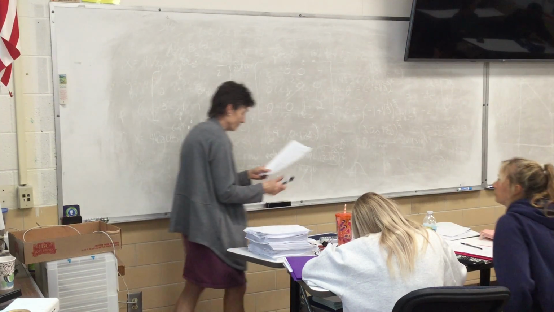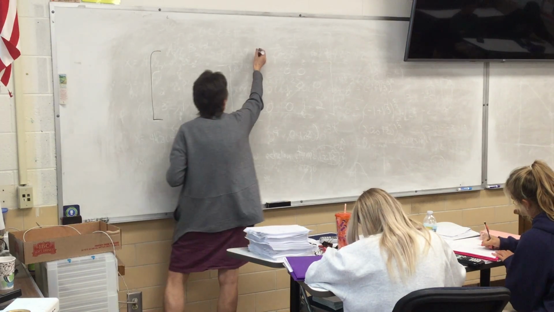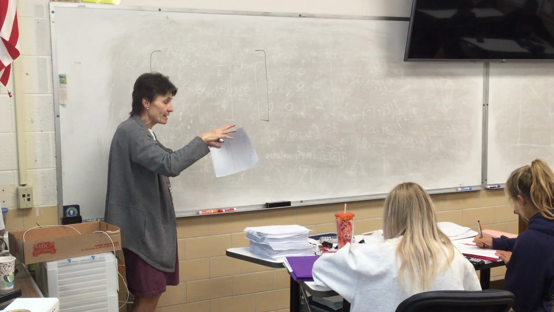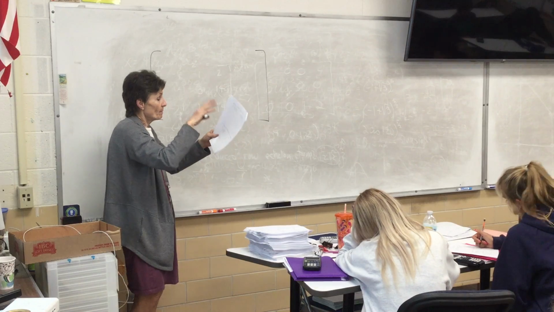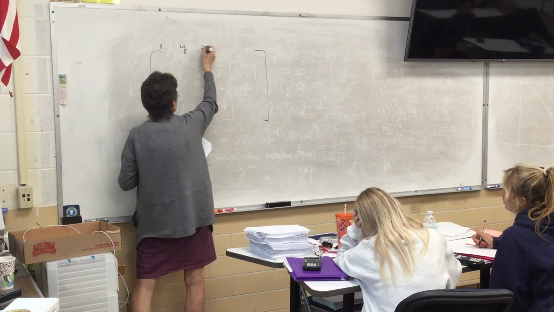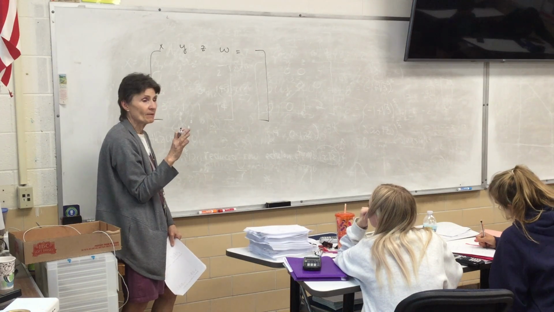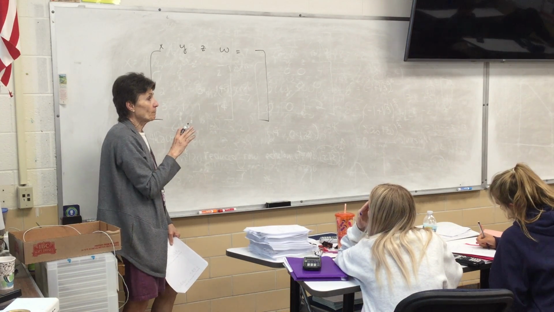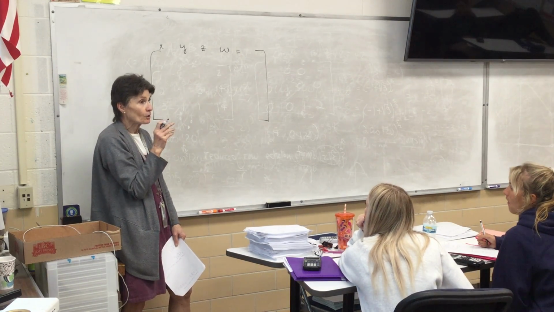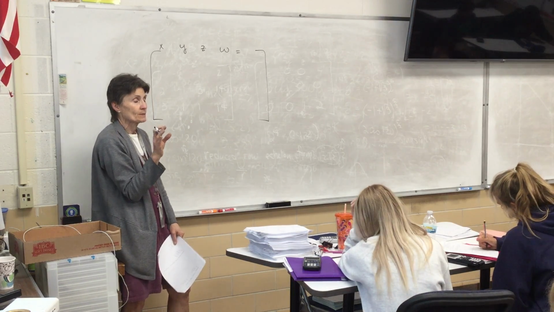Let's look at the next one. Now, what is a little bit different about the next one? There's a W. There's 4 variables. So you need to decide, and it doesn't matter, if you're going to put it in as X, Y, Z, W, that is completely fine. But you could also put it in as W, X, Y, Z if you want them in order. That's completely up to you.